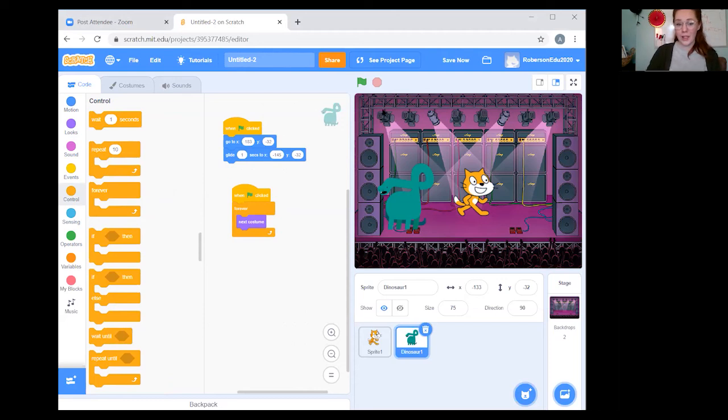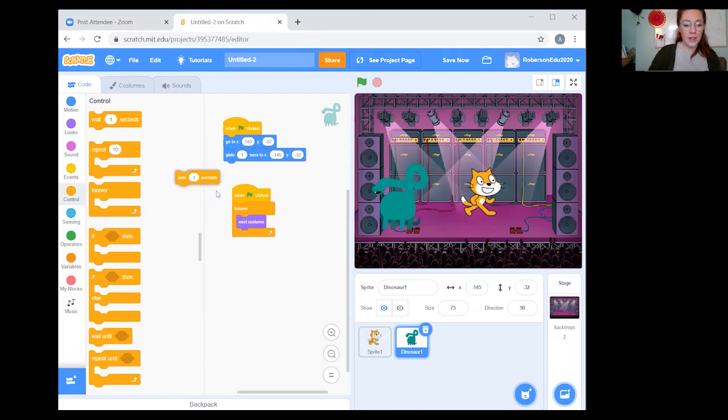The important thing here, let me go ahead and play it. You'll see that he looks a little insane, right? That's because there is no time between each costume. It is flipping between them way, way, way too fast. So what we want is to pause between the first costume and then go on to the next. Slight pause, go on to the next. The way we can do that is with this wait block.